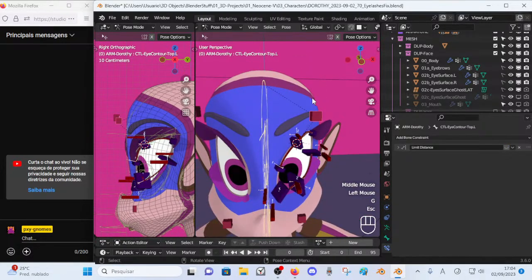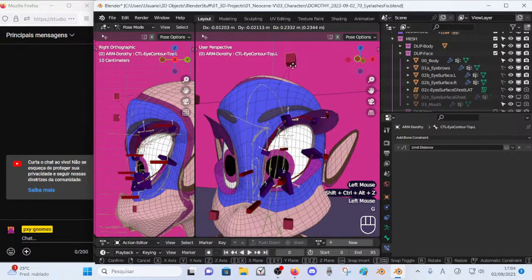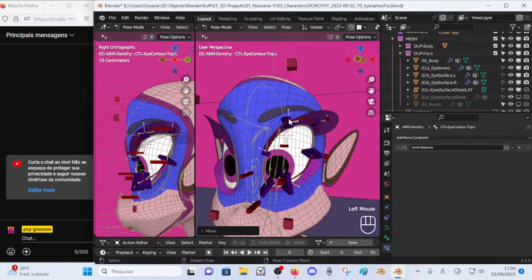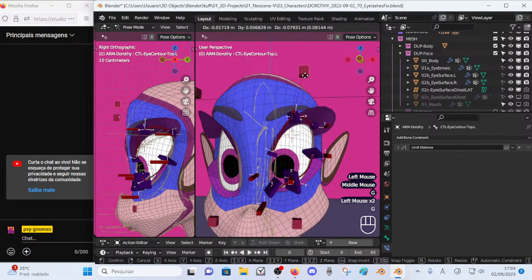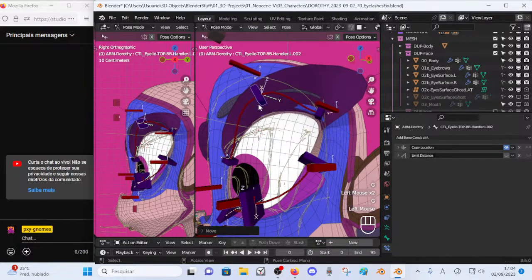I have to revise the weight painting. Yeah, if we check the mesh, so you see, if we do that, yeah, I have to revise the mesh. This main thing is not working very well for this kind of expression.